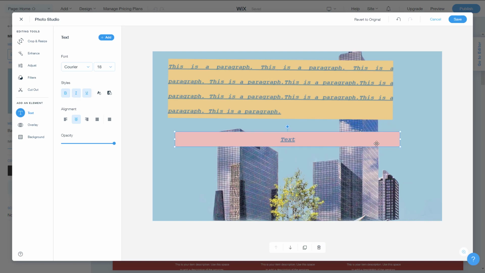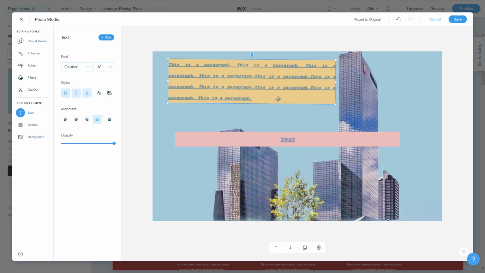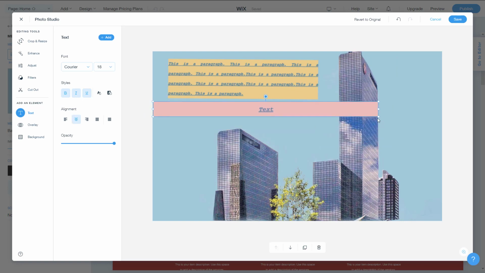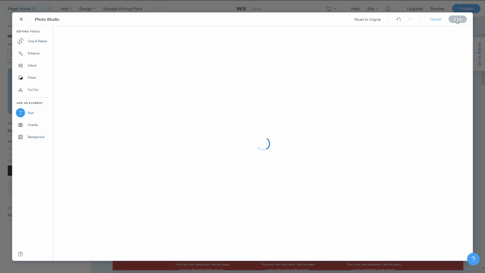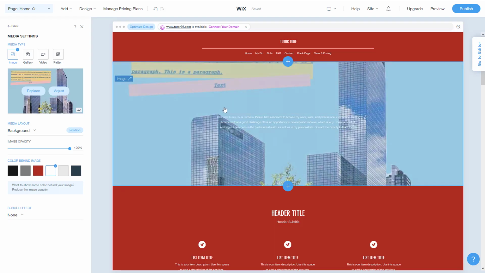Once you're happy with the changes that you want to make, you can just click on save. So let me resize this, keep this one over here as well, and rotate it. Let's say that this is the image that I want. I'm just going to click on save, and then it will hard code the text onto the image that you're working with. It'll take some time and make the adjustment, and you'll be able to see the change on the image.